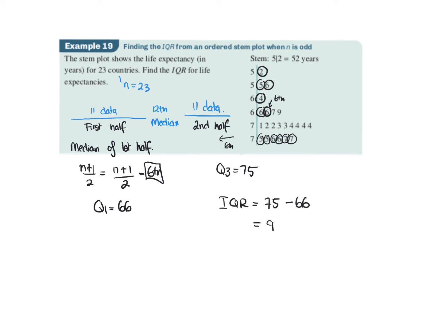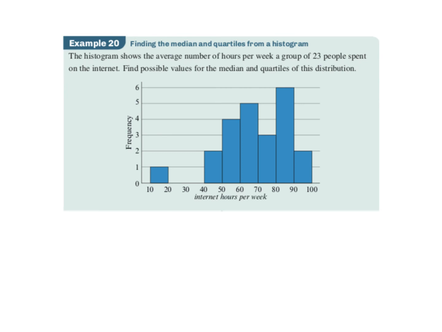You could type this in lists and spreadsheets if you wanted, and just put the whole lists in and get the IQR. If you've got lots of questions on the same data, you're probably best doing that. So you write 52, 55, 56, and so on, put a list in and do your stats on your calc.